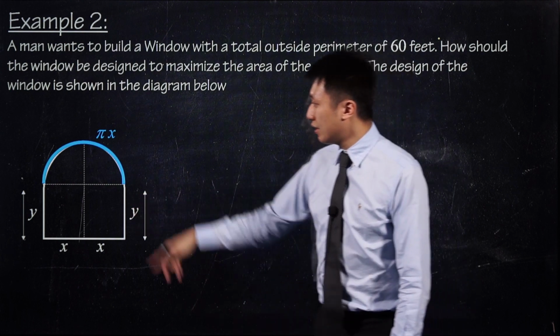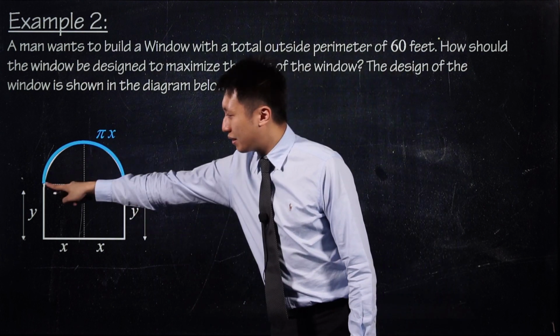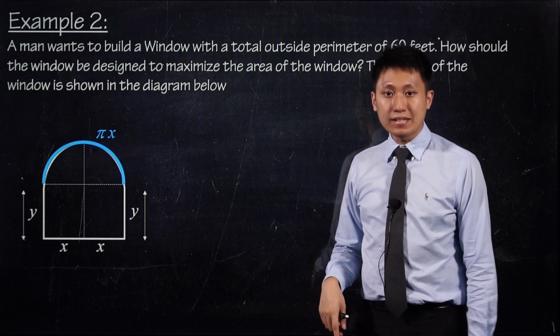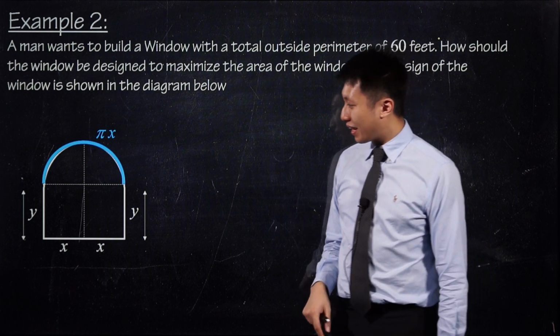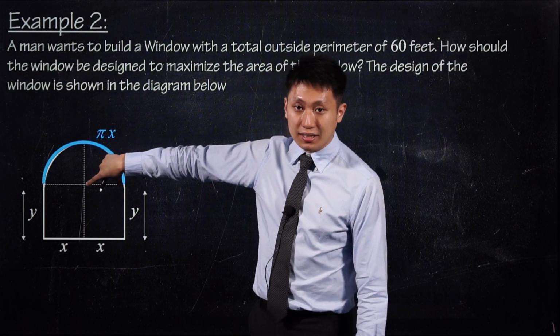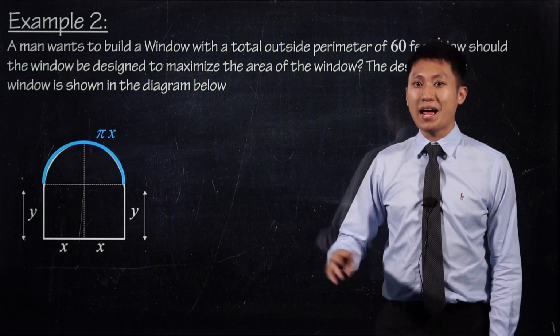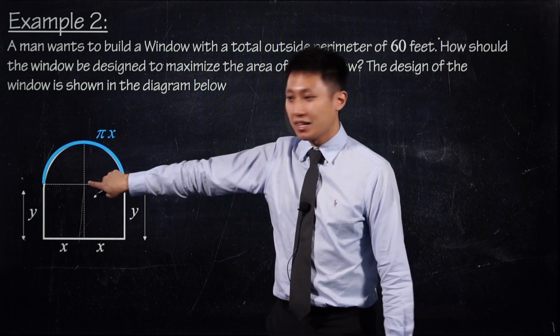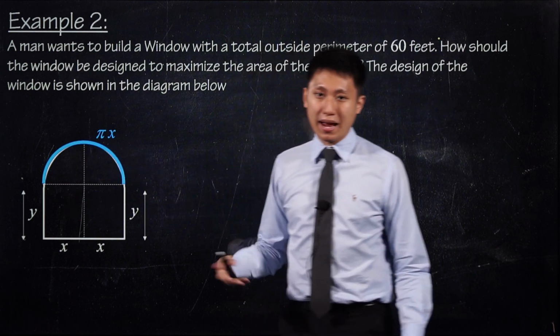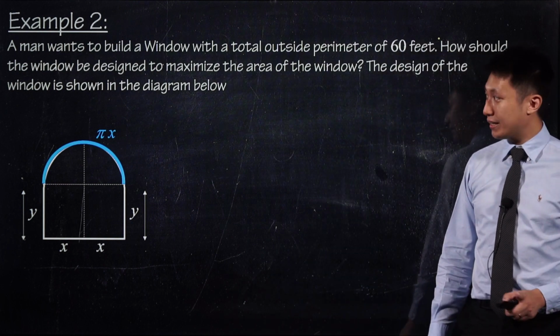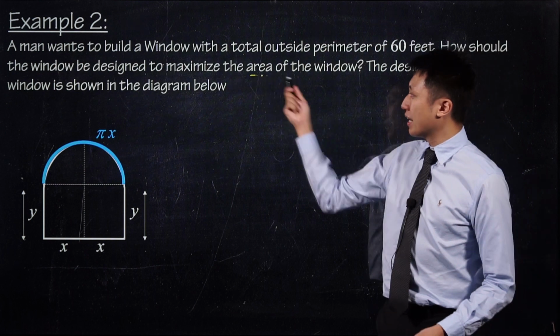Okay, so here pi x is this one. What is it, pi x? You see here, this is x, then the whole perimeter of the circle is what? 2 pi x, because that's a radius, right? 2 pi x. Then this is pi x. So now what I do here, I want to maximize the area.